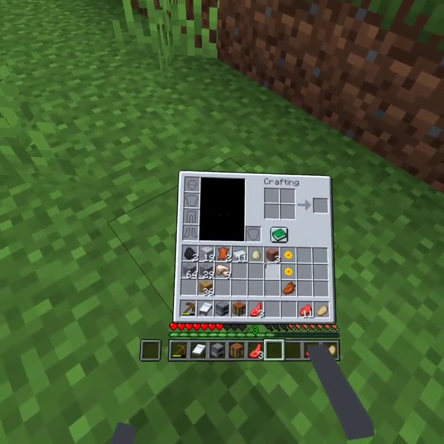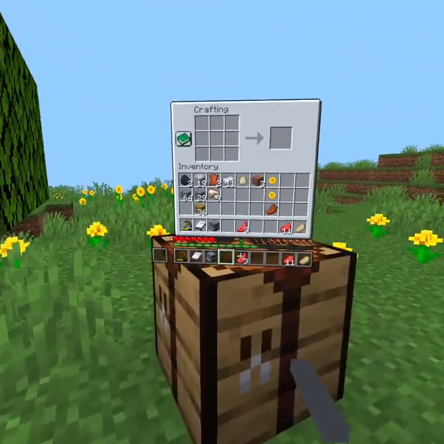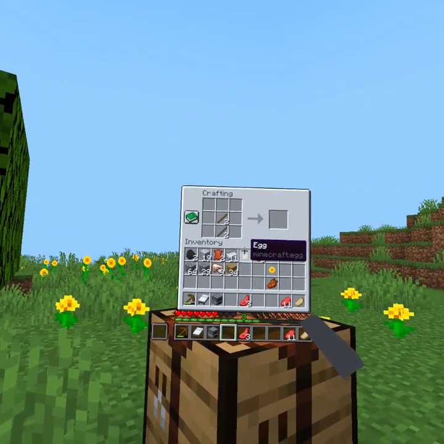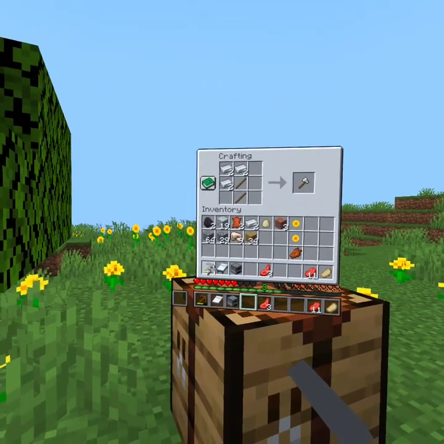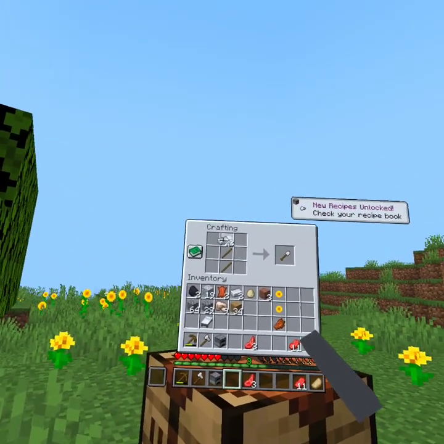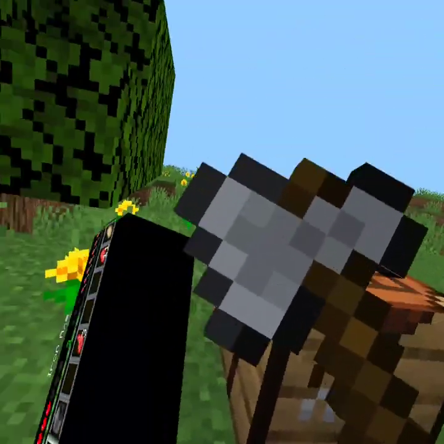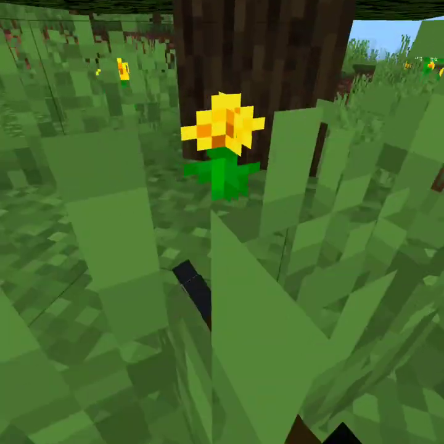Okay, I'm gonna clear out my inventory. Can I grab that? No. So, yeah. Excuse me. Sticks, because I need this. And I guess I'm gonna get an iron pickaxe. It doesn't want to work. Okay, iron pickaxe. That looks nice. That was instant.